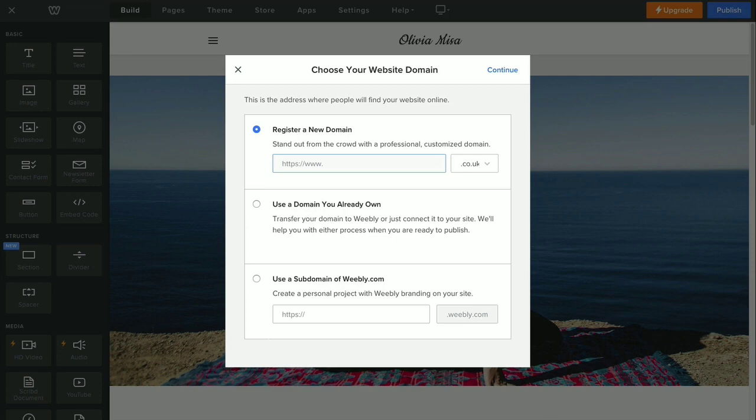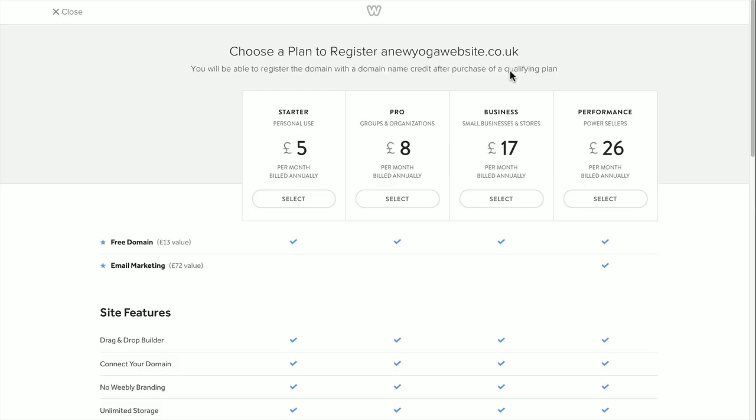When you're ready to publish your site, Weebly give you 3 domain options. You can choose your own domain name for the website, and for the purpose of this example, let's call it a new yoga website. Weebly will, first of all, check that this domain name is available, and as you can see, this example is. And then when you click on Continue, they will give you some pricing options and a comparison chart, and then take you through the registration process. But keep in mind, you will have to pay for this hosting option.